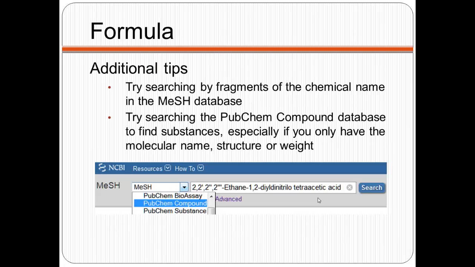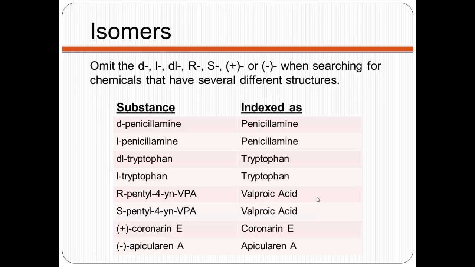If you are still unable to find the chemical, try searching with a portion of the formula or looking in the PubChem database. Chemicals may come in various structures or isomers, but PubMed generally does not recognize them, as an All Fields tag in the search details indicates. With only a few exceptions, indexers categorize the isomers under the general term for the chemical.